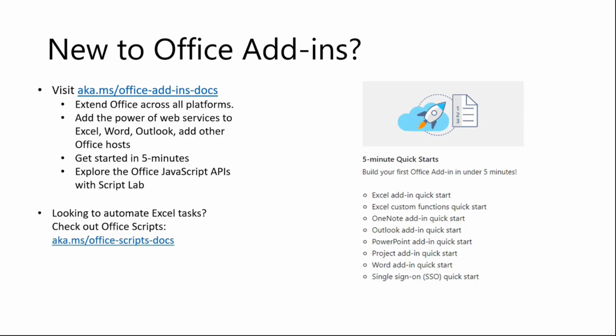Now, if you're new to Office Add-ins, you can go to our documentation at aka.ms/office-add-ins-docs. And there are a series of 5-minute quick starts there that you can use to build a quick start in Excel or Outlook or wherever, and just kind of get started and looking at things. If you're looking to just do automation of Excel tasks, you can go check out Office Scripts.